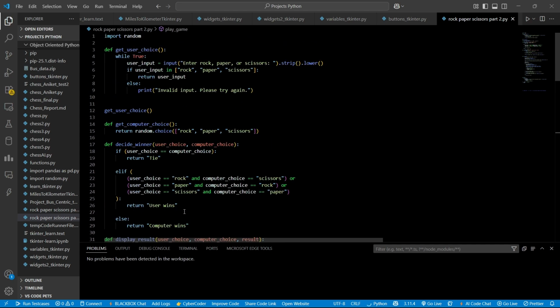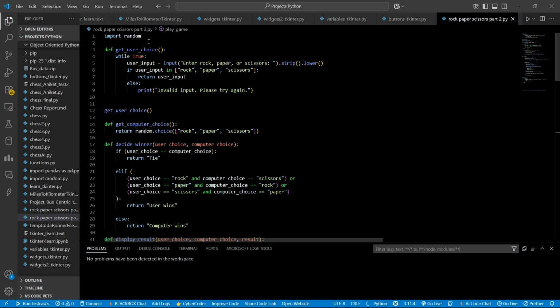So let me give you a quick recap of the complete code. First, we have imported the random library, which will help us randomly generate our choices. Then we have created a function get user choice, in which we create a while loop which will be true until we have a valid user input.